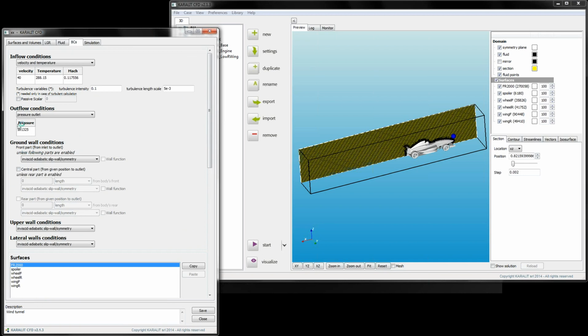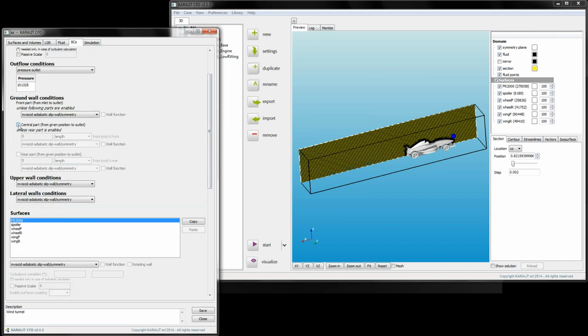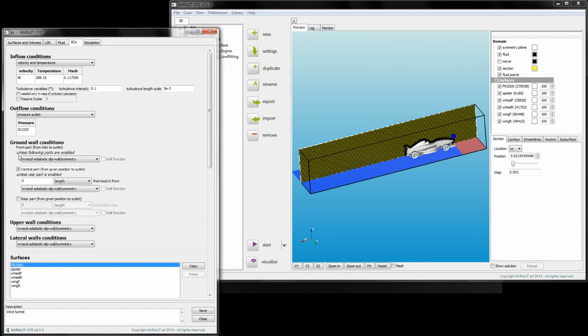I could set up conditions for the wind tunnel, particularly the ground region. You could give it different boundary conditions. Sometimes they do that, depending upon the pull of the flow as the flow is going underneath the car. However, for this demonstrative calculation, I will just leave those out for now.